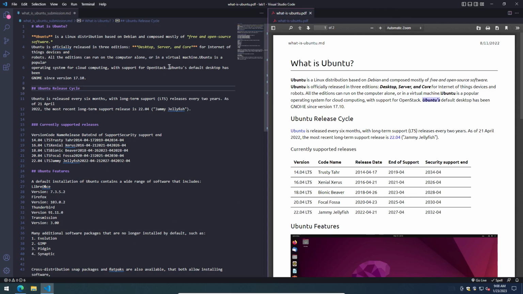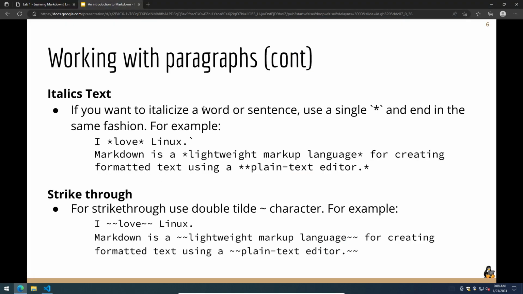So we have Ubuntu's, 3 and 1, 2, 3. Done. Let's save our document. You can save your document with the shortcut Control and the letter S on the keyboard, or by pressing File and Save. Okie dokie. That's how you do paragraphs, and that's how you format words within a paragraph.